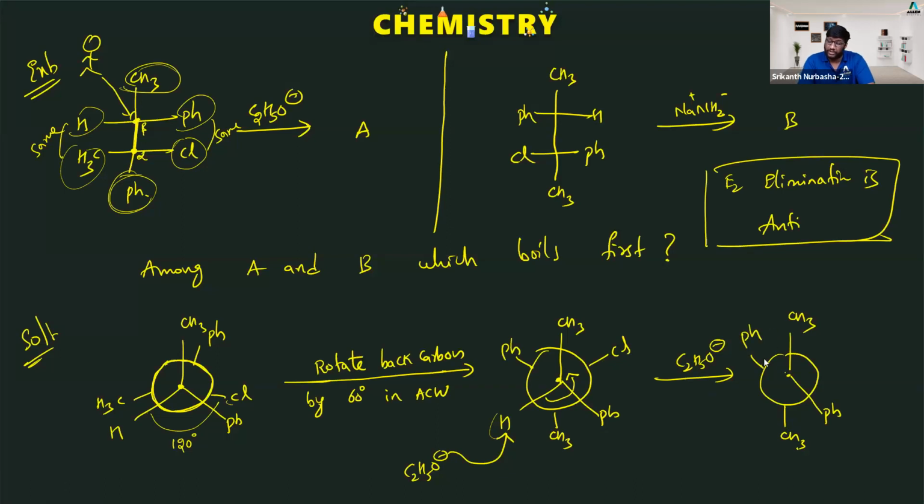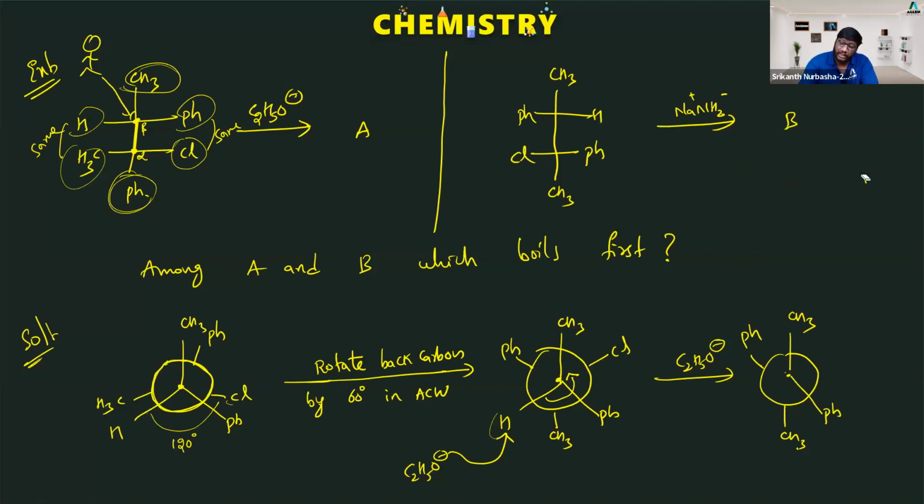So what type of configuration is this? Carbon-carbon double bond. Can I write this molecule in this fashion? So E2 elimination is anti. Try to write this molecule. I can write carbon-carbon double bond. On the front carbon you have methyl, on the back carbon you have phenyl. They are on the same side. Front carbon methyl, this is the front carbon. Back carbon phenyl, they are on the same side. Front carbon phenyl and back carbon methyl, they are on the same side.